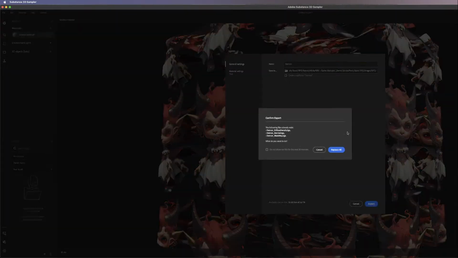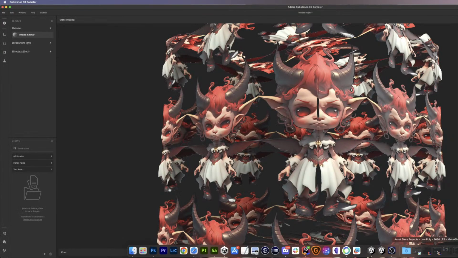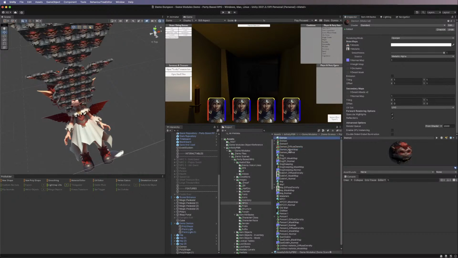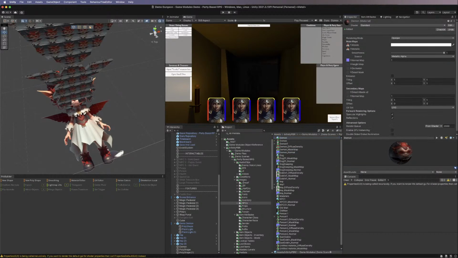and it's already in there. Replace all, that's fine with me. Give it just a few seconds. Thank you, Aaron. Just a few seconds to get over there, then it imports them, and then in our thing here we have them all here. So we're going to use our mask map for both the roughness and the albedo because it's all there, and then the normal map for the normal map here. Fix that.